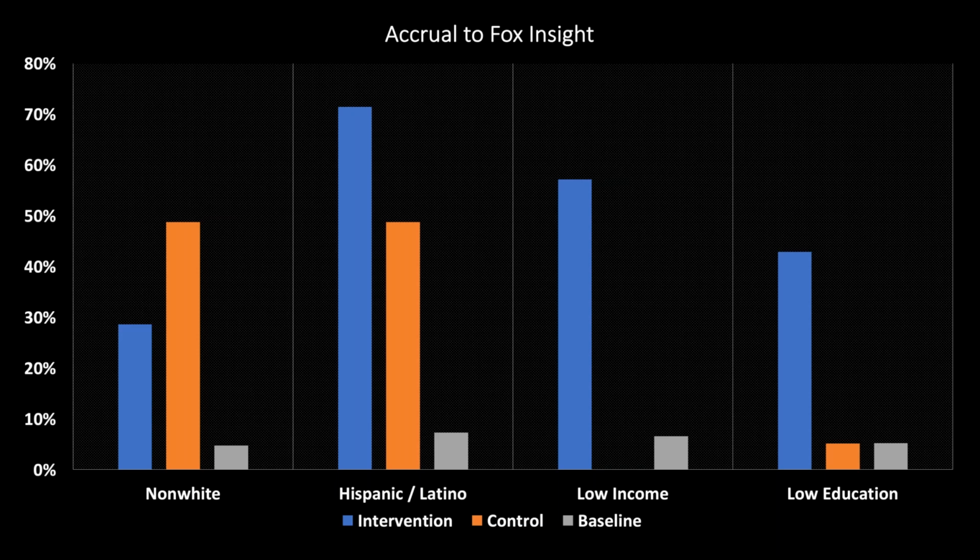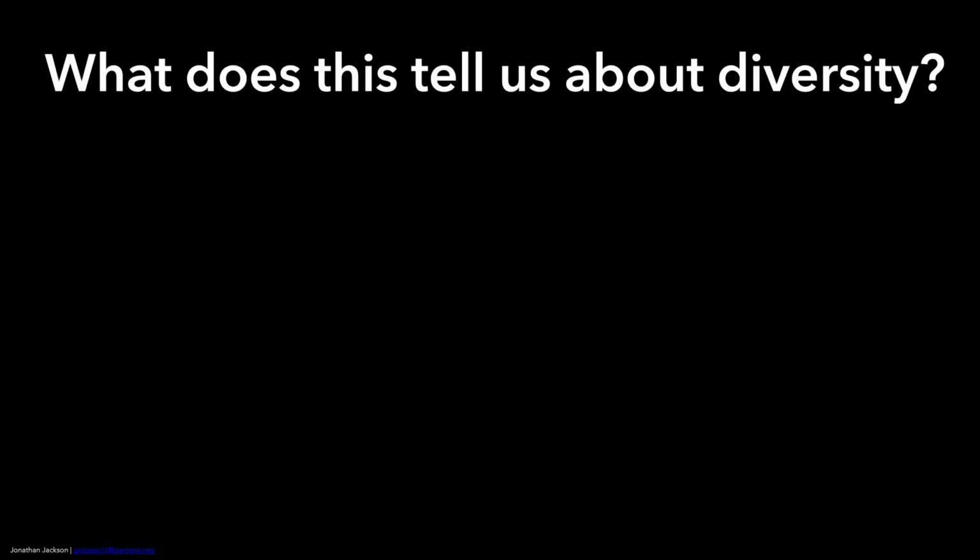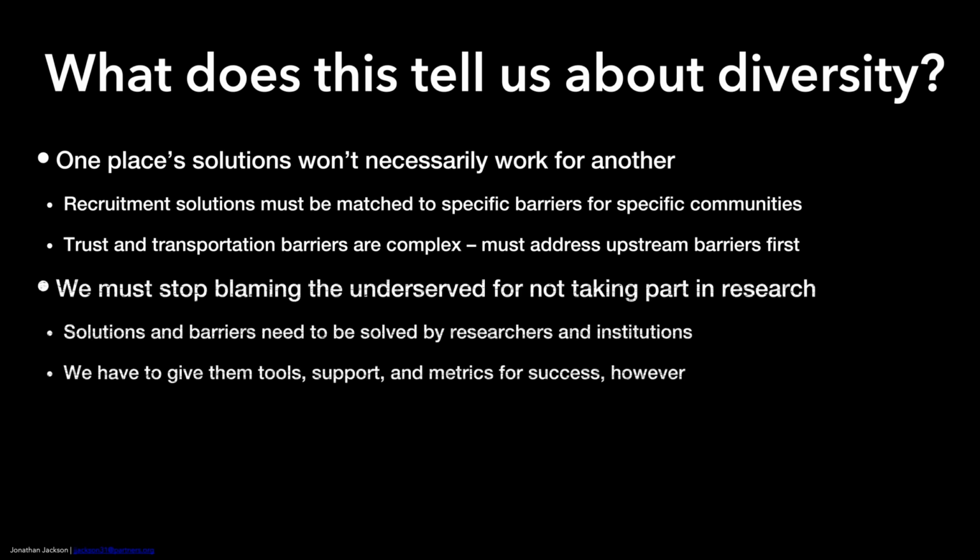So just to let you know that merely orienting to these elements of diversity but not doing anything about it, as we saw in the control condition, is enough to boost your numbers a bit. But if you want to boost them broadly and have truly representative samples, it does require a bit of additional interventions. So what we need to keep in mind is that working with communities is usually a good idea.